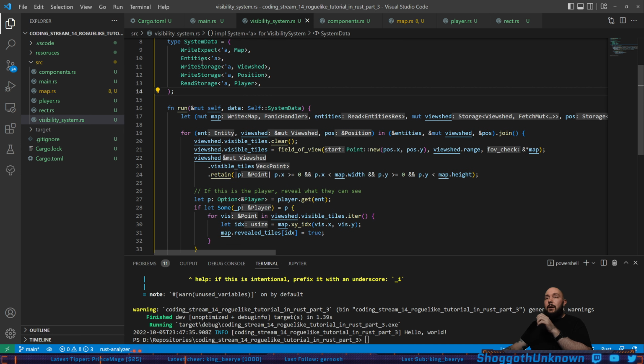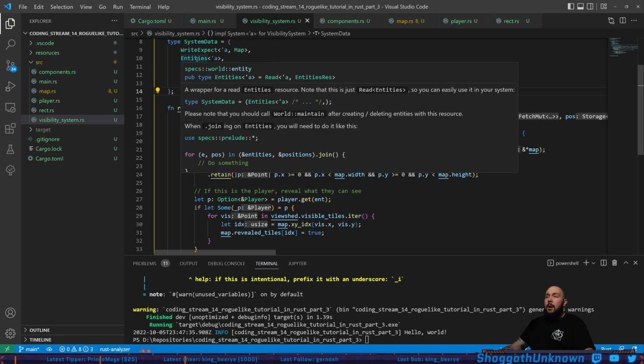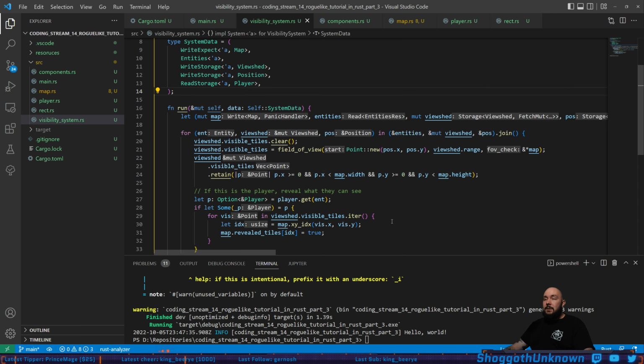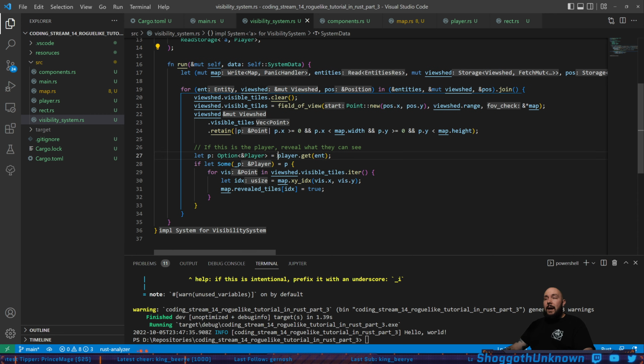So I think I understand this now. Back here, I was like, what is this thing here? A wrapper for a read entities resource. Note this is just read entities, so you can easily use it in your system. Well, remember that in an entity component system, an entity is basically just an ID. It's not actually anything special. It's just like a number. It's an ID. So what it's probably doing under the hood is really just giving us an ID.